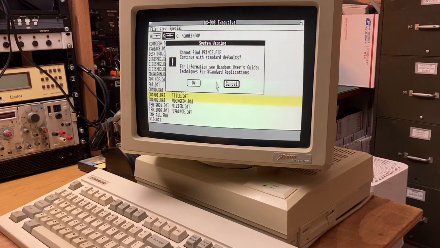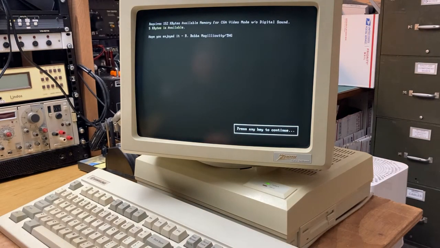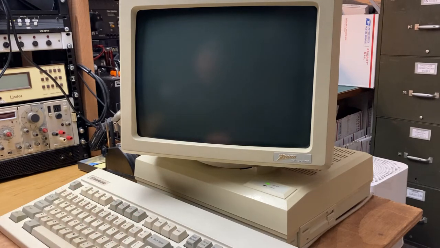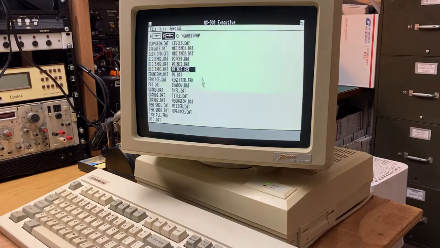Oh no, needs a PIF. Requires 152K. 5K is available. So, yeah. Probably safe to say we can't run games under Windows 1.01. And it's got to really think about it before it lets you back in. Okay. Right, we're back.